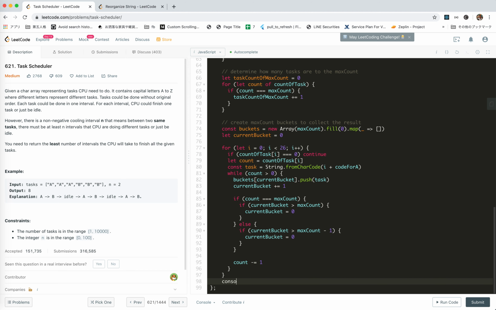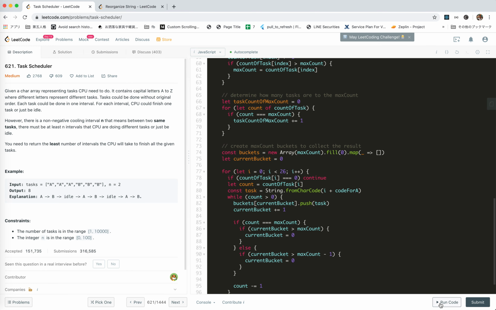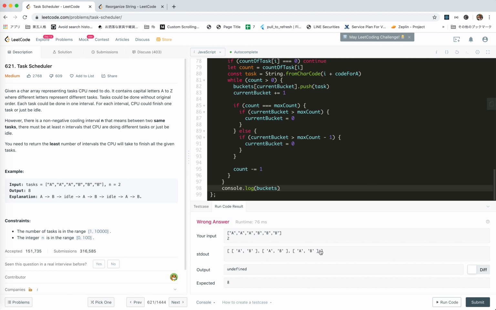Let's try to log the bucket. I'm not sure whether I'm getting it right. AB, AB, AB. Oh, cool.